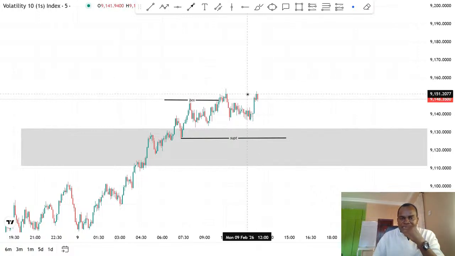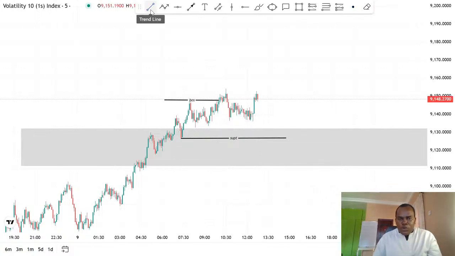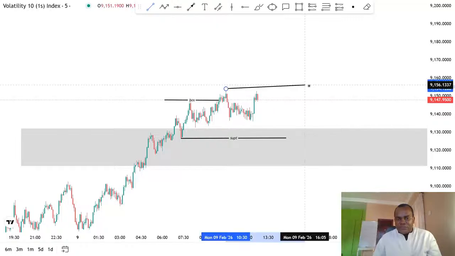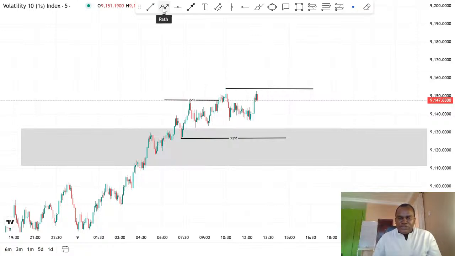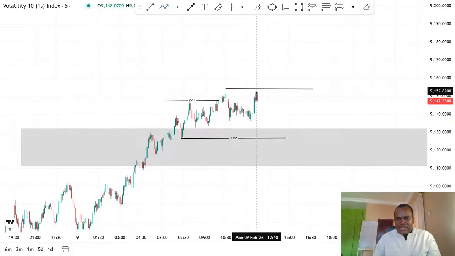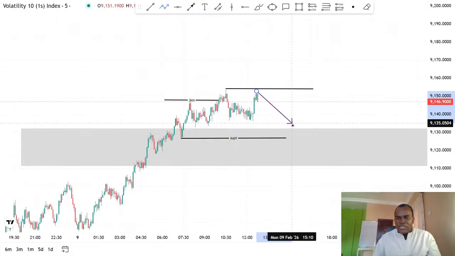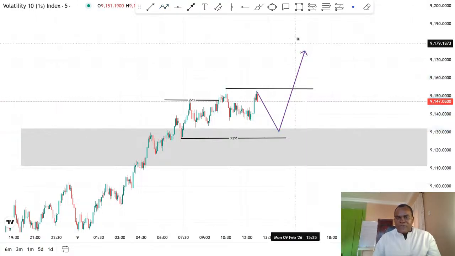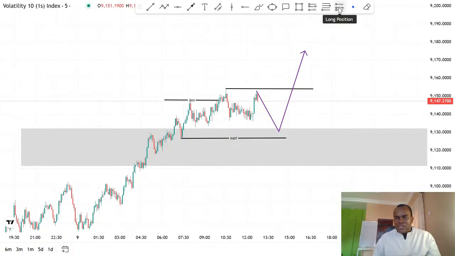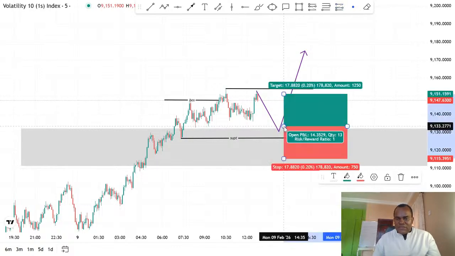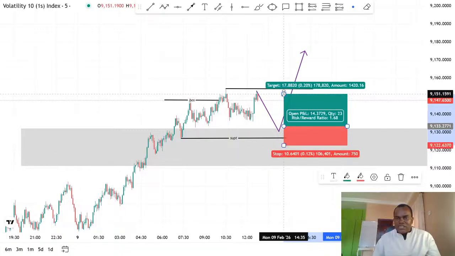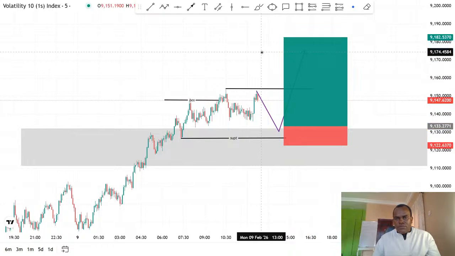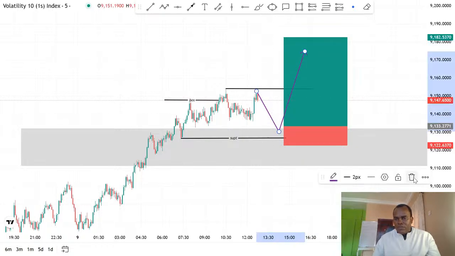So what it means is if it does not also go above this high, then there's a tendency price might come back down to clear this and this into this other block here and then take off this way. All right, so I want to look at a buy like this. I want to go long like this. If it happens, should price come back down like this, then we're going north.